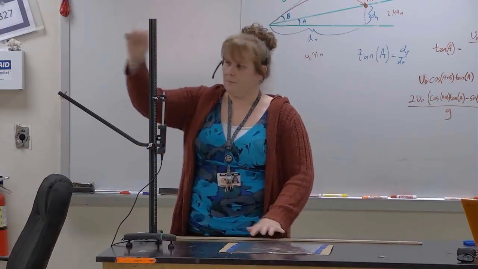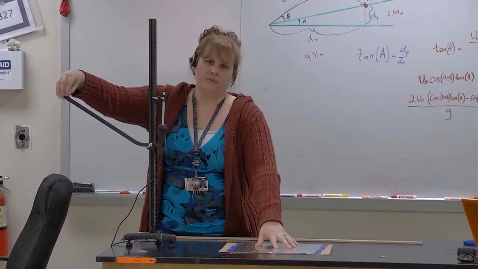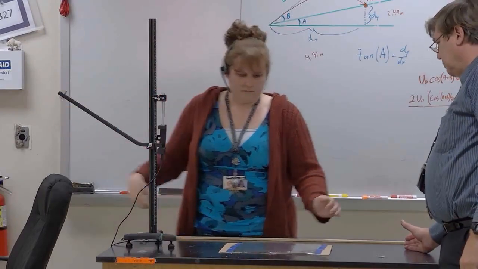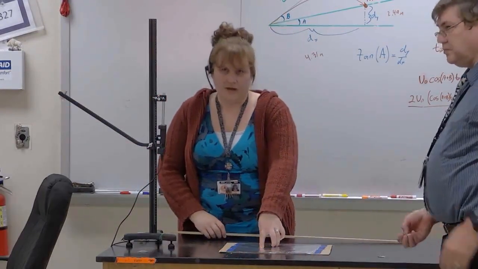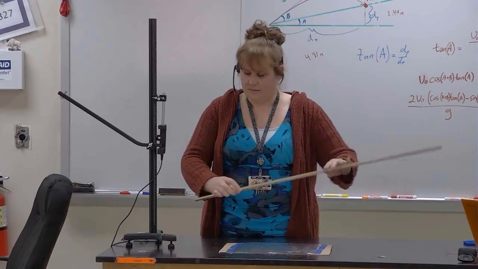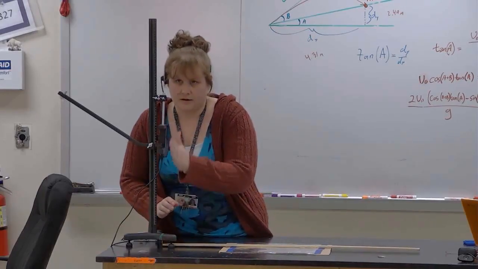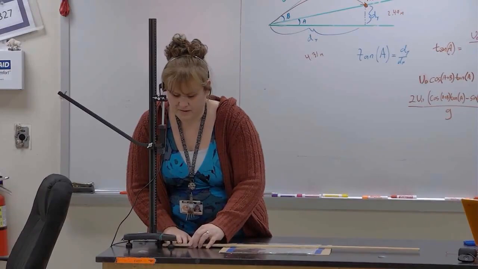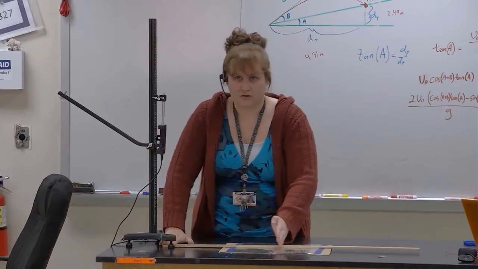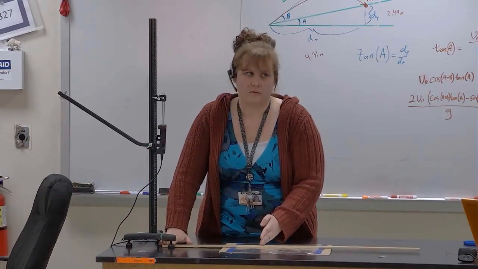So I'm going to take my marble, hold it all the way at the top of my ramp, let it go, and then we're going to look at where it lands on the foil. So we've got a dent in our foil, and I'm going to take my meter stick, and I've already marked on my stand where the edge of my ramp is. So I'm going to put my meter stick lined up with that and just measure that horizontal displacement, or my dx, for where the marble hit.